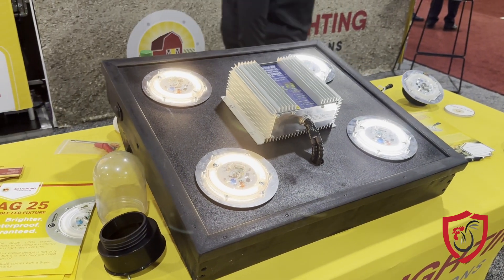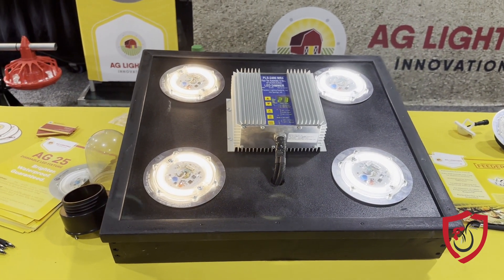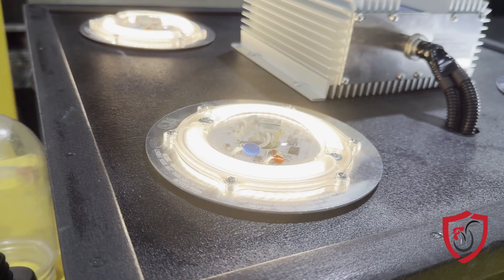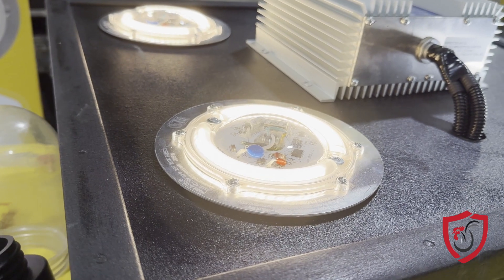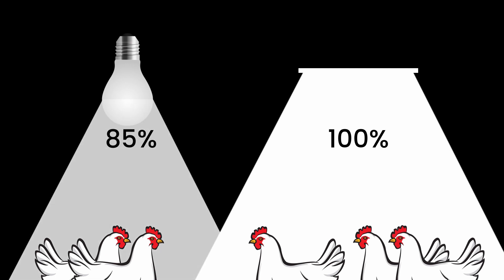There's a lot of lighting out there these days — why are you guys different? We're different because ours is a fixture, a light fixture, whereas a bulb isn't really designed to hold heat. Incandescent had a filament and wasn't designed to have all the components inside it. Our light is flat — all the components are around the center and the LEDs are on the outside, so the LEDs don't get overheated. A standard light bulb loses 15% brightness a year; our light loses right at 2% brightness a year.